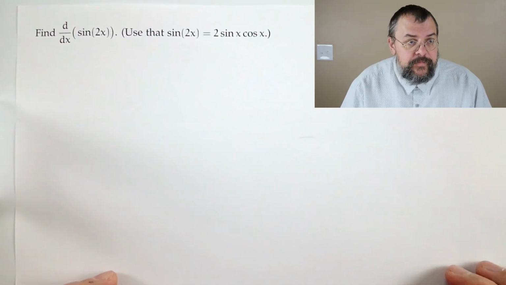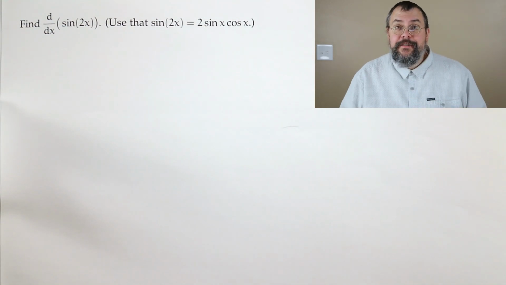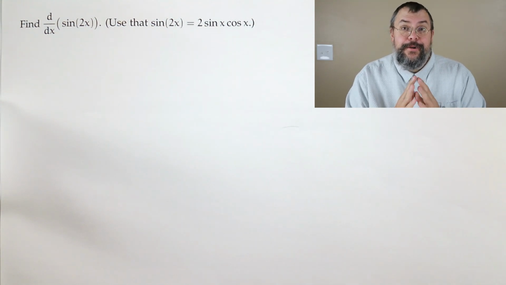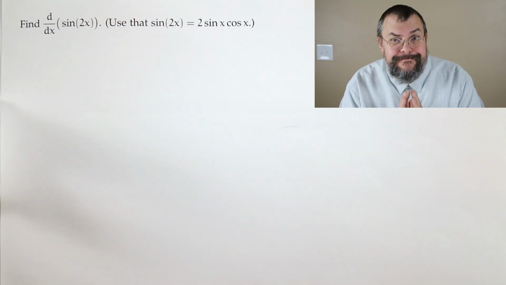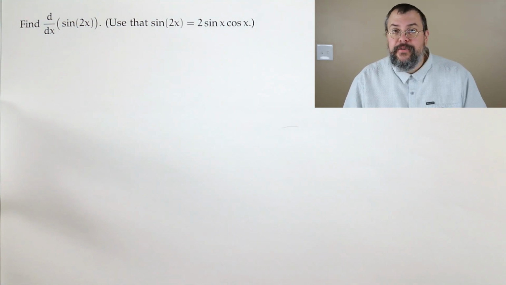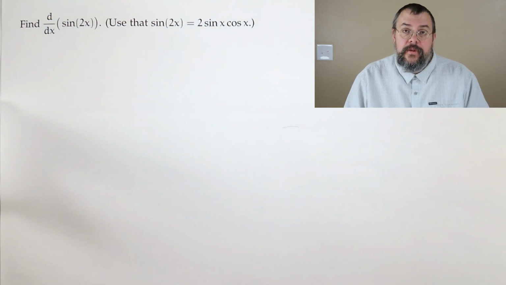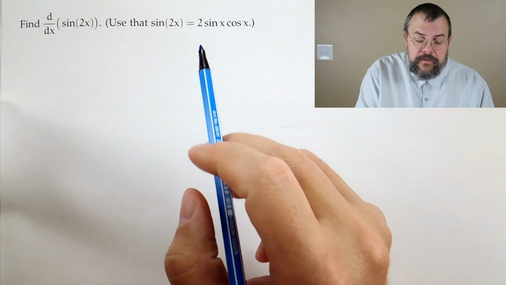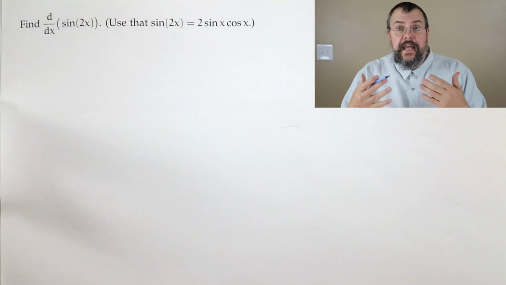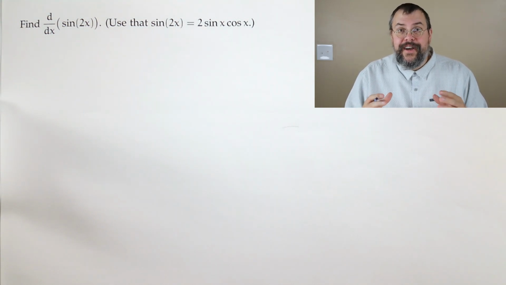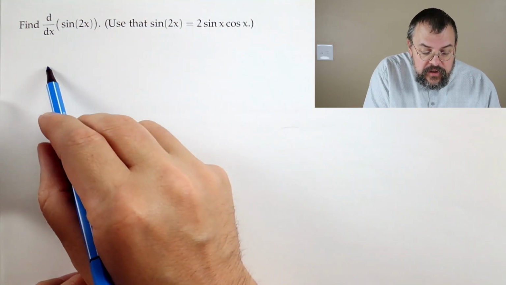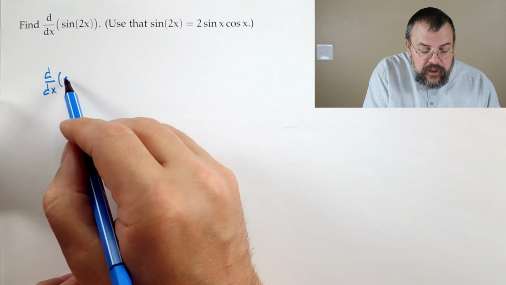All right. So our next problem, find the derivative of sine of 2x. Now you're probably thinking, hey, there's a simple rule for that. Well, there is, but we don't know it yet. So let's suppose we didn't know it. We say, well, how can we do the derivative of sine of 2x? Well, the derivative of sine of 2x is the same as taking the derivative of 2 sine x cosine x, because there's this nice thing called the double angle identity, which allows me to replace sine of 2x by this relationship, 2 times sine times cosine. So we can say, let's take that derivative.